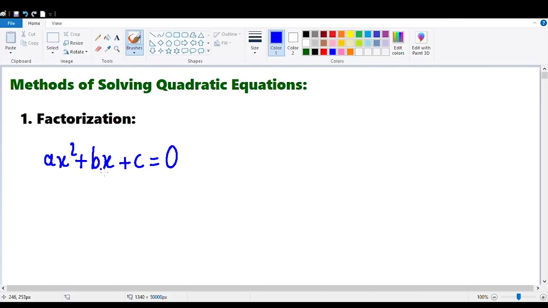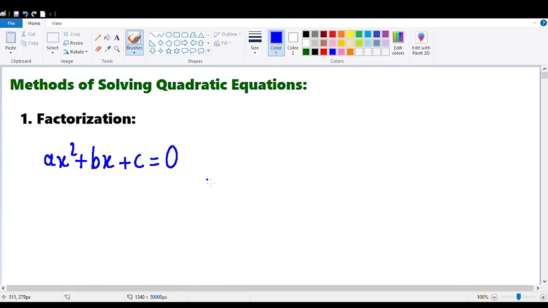So if you have something like 5x squared plus 3x minus 2 equals 0, that's standard form, meaning 0 is on one side and the rest is on the other: you have x squared, you have the x term, you have c. Obviously there has to be an x squared, but there could be 0x, or the c term could be 0, the constant is 0. But if there's an x squared, then it's a quadratic equation.